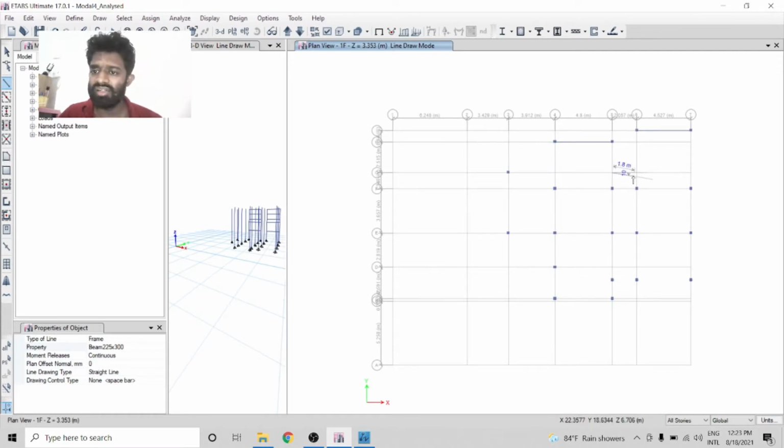Every time I try to use the same pattern from left to right, I always try to draw the line elements, the beam elements, from left to right, because then it will be very easy for me to find out the results. The output diagrams will be given in proper directions if I use that. And here I'm drawing the beams. I have a beam here. Okay, in this direction all the beams are drawn. Now I am trying to draw the other beams, the y direction beams.